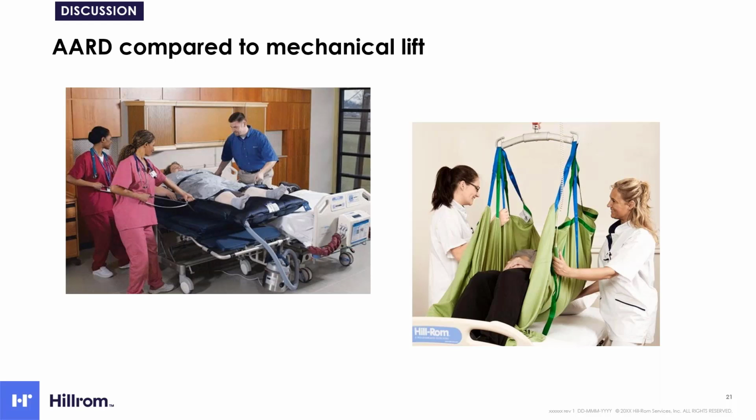On the right side of this picture is the repositioning sheet with a mechanical lift. It is like a big reinforced flat sheet placed under the patient. It has loops on the left and the right side of the sheet. So when the patient needs to be moved, nurses connect the loops to the sling bar of the mechanical lift, so they can reposition the patient and do many other things.